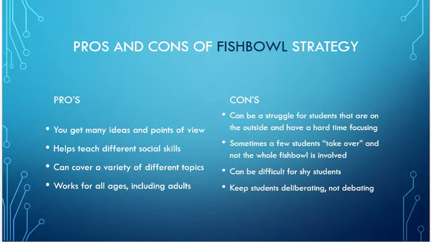There are some pros and cons for the fishbowl strategy. Some of the pros are going to be that it gets many ideas and points of view. It helps teach different social skills. It can cover a variety of different topics, and it works for all age groups, including adults.